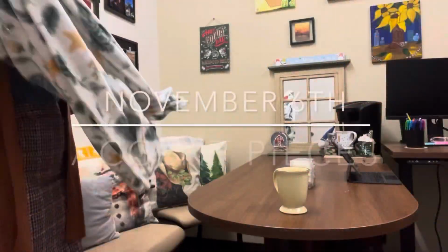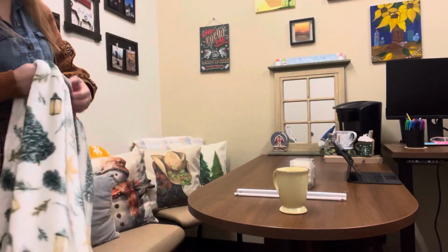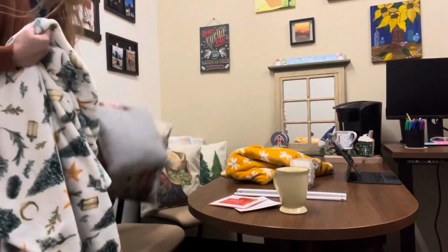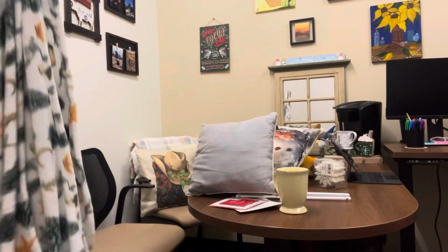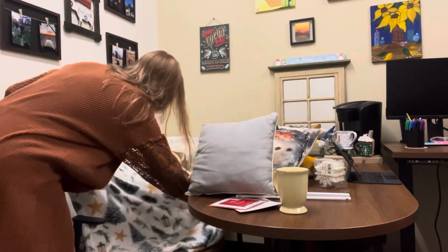With that, we are headed into day 3, and we're going to start things off by bringing in some of our fun finds from the weekend, including this $10 blanket from Ross. I love that daisy blanket. I got that one from Walmart a few years ago, but this one I think fits better with the color scheme of my office and the vibe of our decor overall.